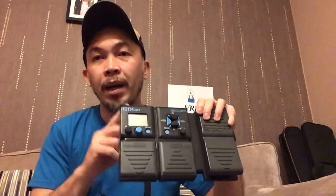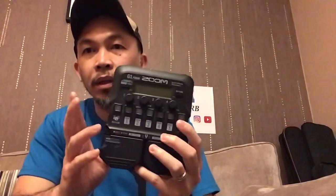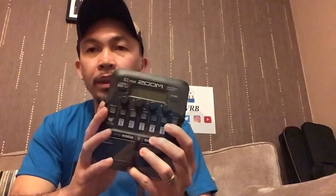There's loads of Fender amp simulations in both pedals, but I chose FD combo for this one, and then the Twin Reverb for this one. And as a bonus, because there's also another guy who asked me before when he heard my cover of, I think, No Scrub, I've used just this one, the Focusrite iTrack Pocket.